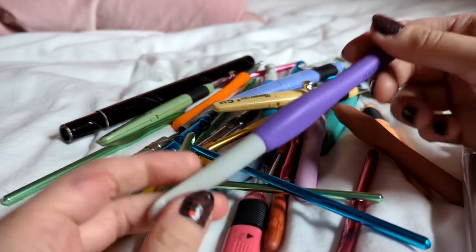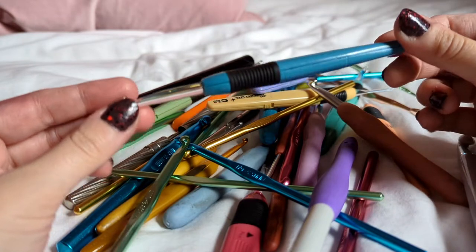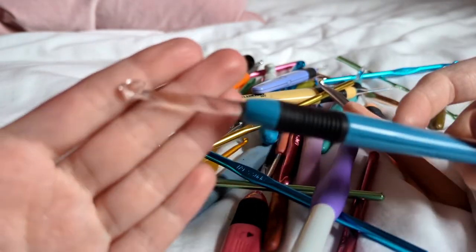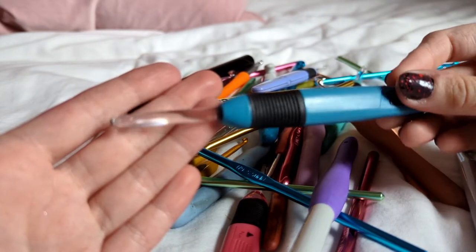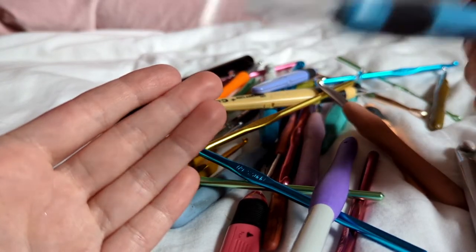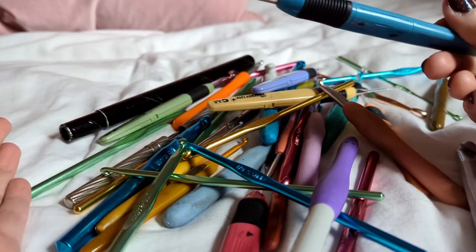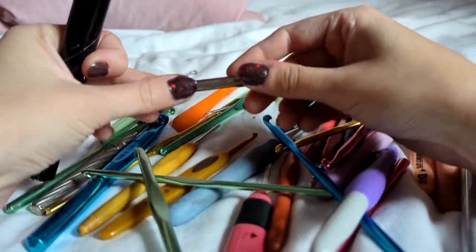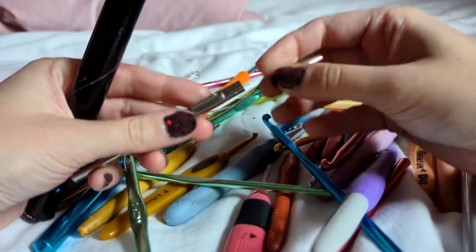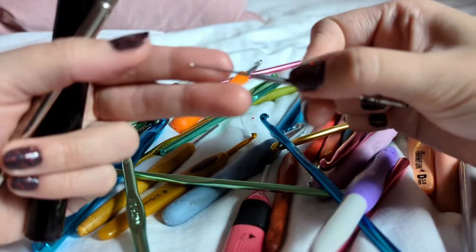The reason that you'd want all of these crochet hooks is that depending on what yarn you're using, you will need a different size hook. And sometimes if you already have your yarn, but you want to figure out how it fits to a gauge or something, and you need to make it bigger or smaller, working up or down a hook size can be the way to do that, if you don't want to have to replace the yarn that you've gotten. And yeah, there are a lot of different supplies that will be accessories for crochet, but the only ones that you absolutely need are yarn and a hook.